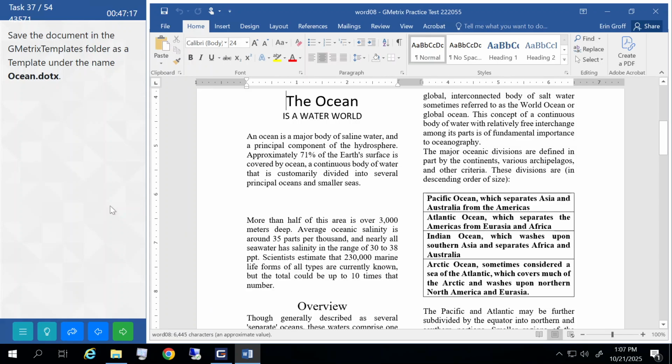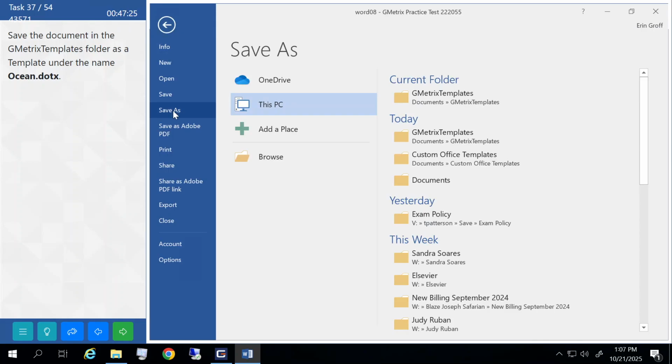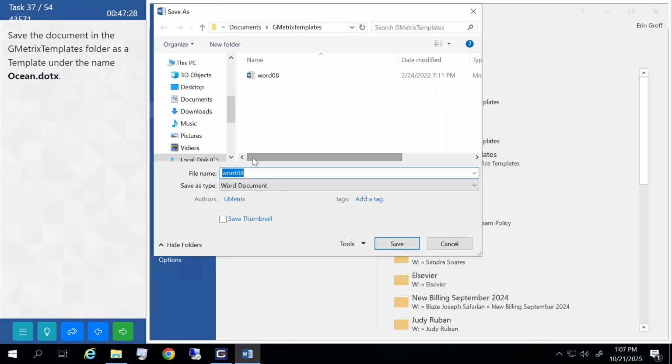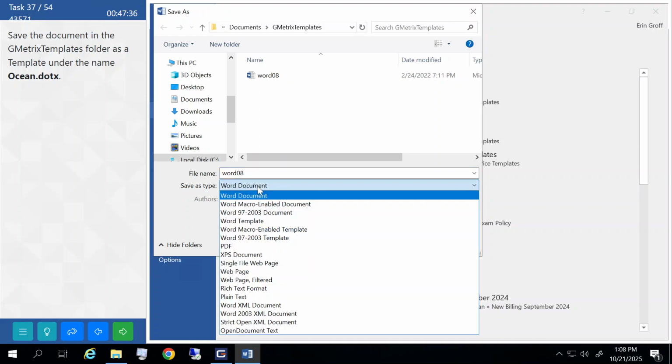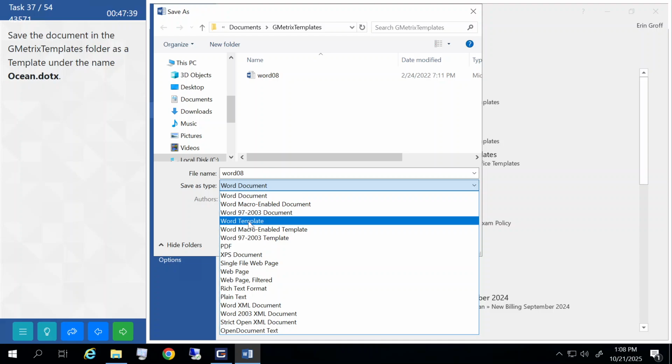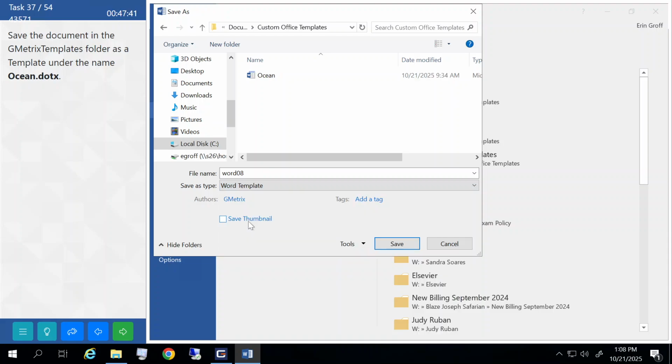Save the document in the Geometrics Templates folder as a template under the name ocean.dotx. File, Save As, Browse. We want the file name, or let's change the type first. We're going to save as type as a Word template. Now, depending on your particular computer, it may show file extensions, .dotx, .doc, whatever after that period is your file extension.